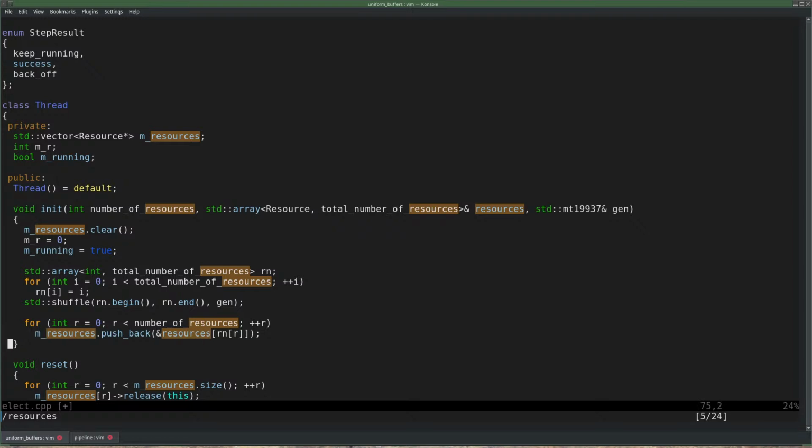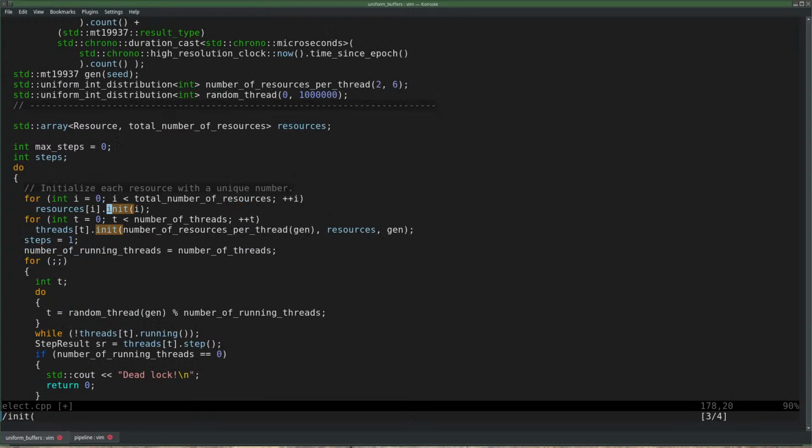So yes, it must be passed. So the resources are initialized first, and then we pass it to threads init because we need the pointers to those resources. Everywhere else I'm using an R to run over the indices of all the resources, so let's do here as well.